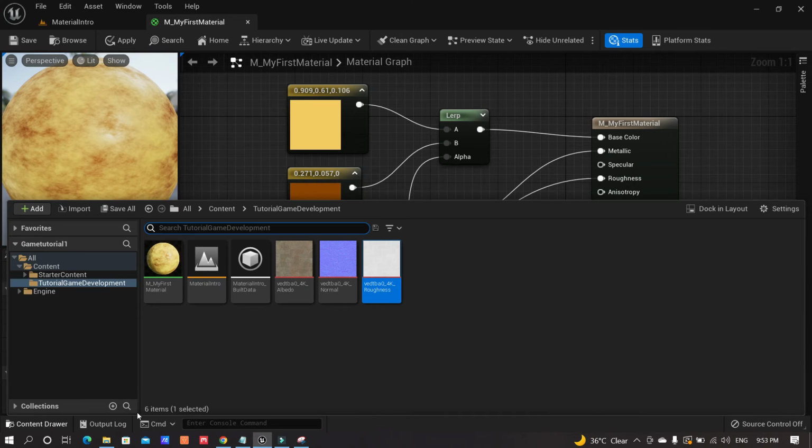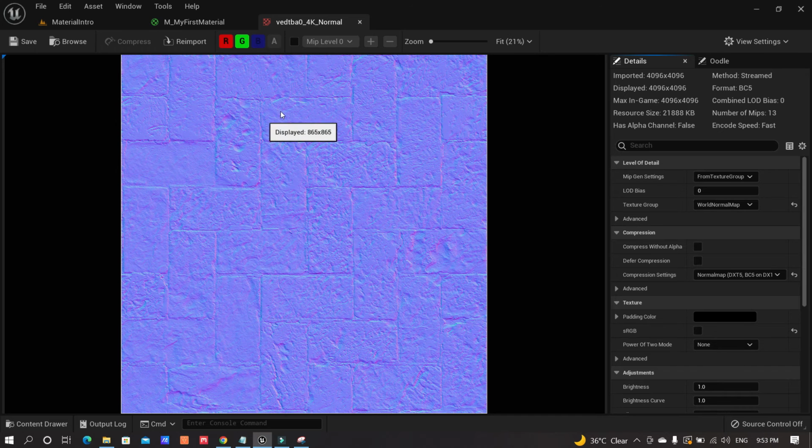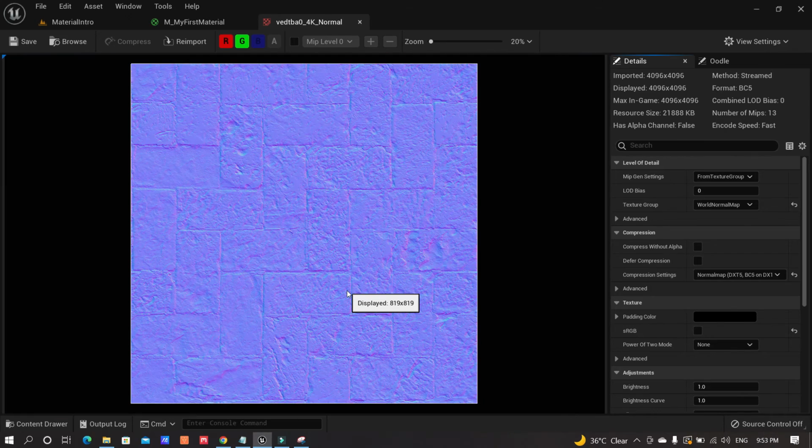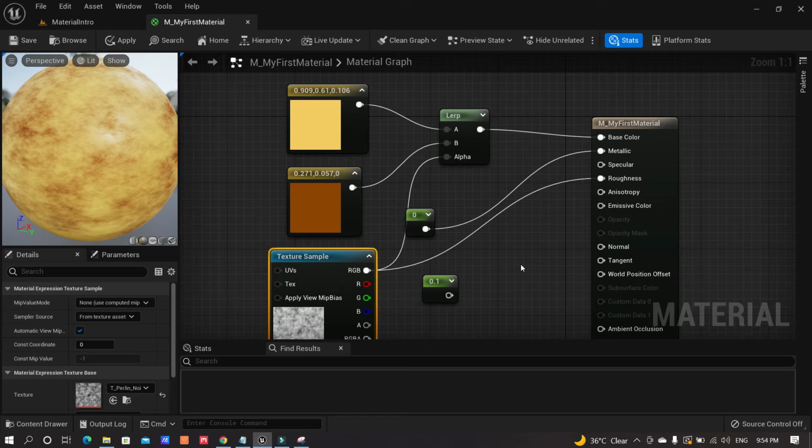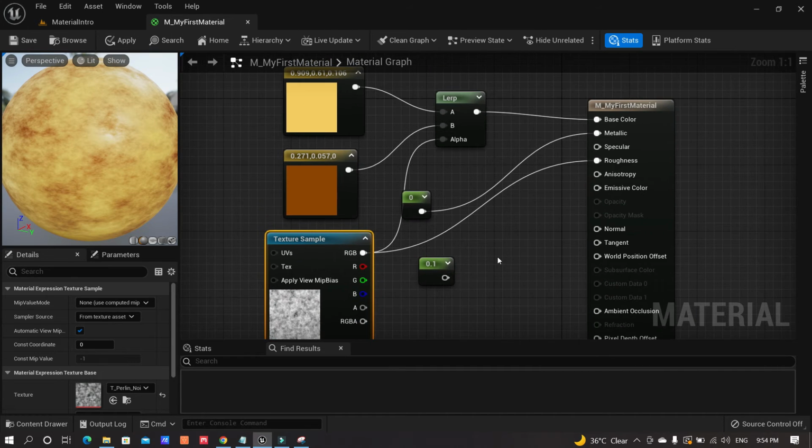We also need our normal map. The normal map looks like this. Basically, the normal map is used to mimic the height and the different shadows of your particular material. So when the light reflects over it, it will create shadows and your material will not look flat. And if you see, Unreal Engine has already understood that it's a normal map, so that's why it has disabled sRGB. So we are good to go as we have our textures already imported.